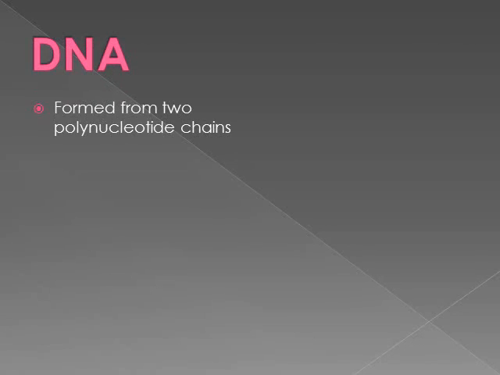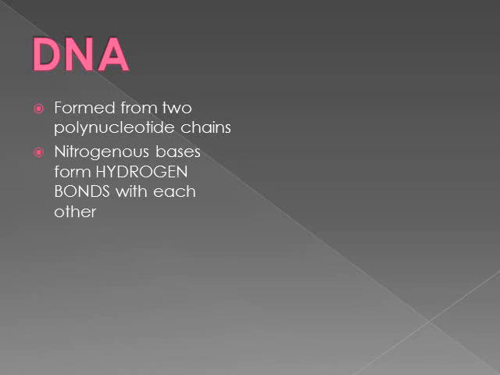Okay, when we're forming DNA, we hear all through our school experience that DNA is a double helix in its formation, and it's made from 2 polynucleotide chains that are joined together. Those nucleotide chains are joined together through hydrogen bonds. So hydrogen bonding is very important here. Remember, hydrogen bonds are intermolecular forces, physical bonds, not as strong as an ionic or covalent bond, but hydrogen bonding is the strongest of those physical bonds.